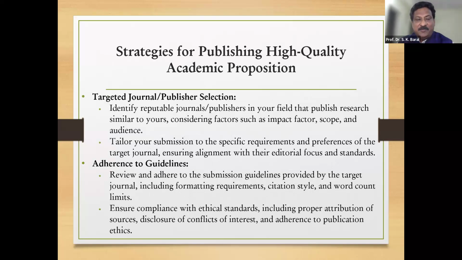For proposition, maybe your thesis, maybe your paper. So we have to target journals and publisher selection. You have to identify the reputed journals and publishers in your field. That publisher must be publishing a similar line of publications. But if the publisher or the journal is not doing similar types of publications, your proposition or your thesis or your paper may be refused by them. So you see the impact factor. If it is a journal or a publisher, you see their distribution channel, how they are selling the books, soft copy or hard bound book. You must see the scope and you see the readers, the audience.